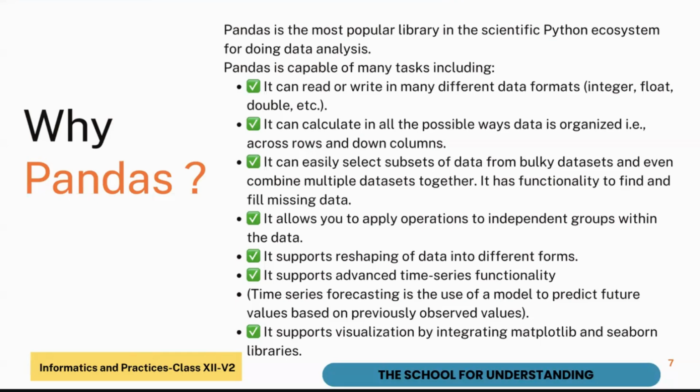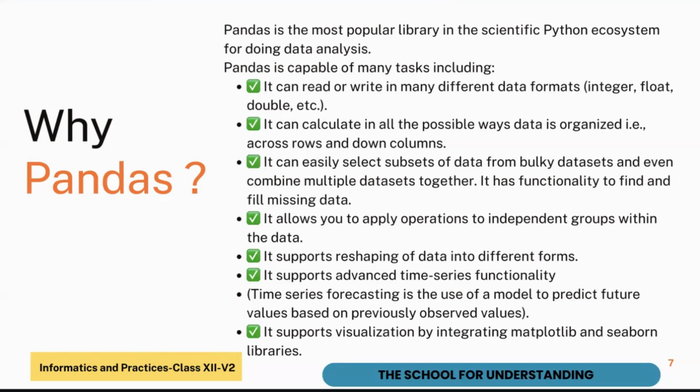It supports multiple data types, as we see: integer, float, double, objects. It can calculate in all possible ways data is organized, so it can process or analyze across rows, or down the different columns as well.